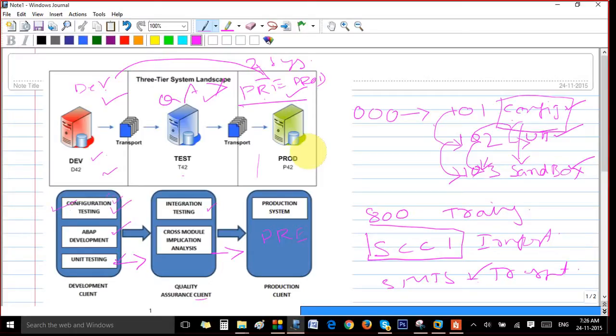Why? Because we will not have access to production server, and if an end user raises an issue saying that I am getting an error while creating an order or something, what we will do is we will take the access from the core user and we will log in into the production server and we will repeat what the core user is doing. Because this pre-production server is nothing but a mirror image of the production server. So if a core user is getting an error in production server, that means the same error should be got in the pre-production server. Then it's an issue actually.